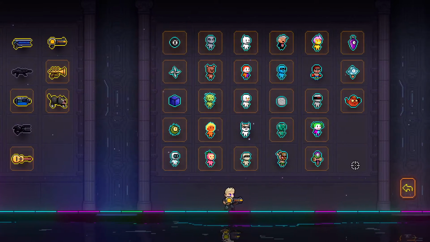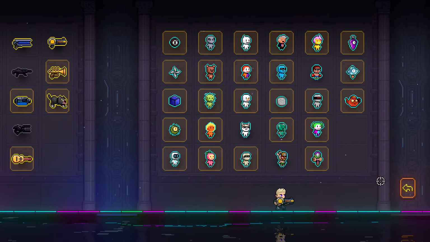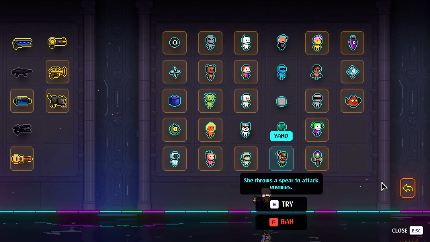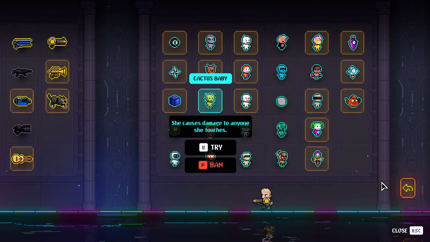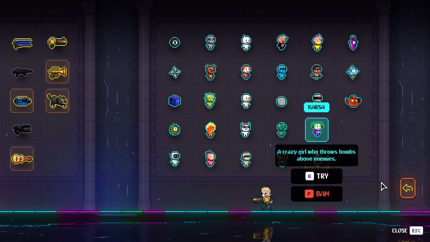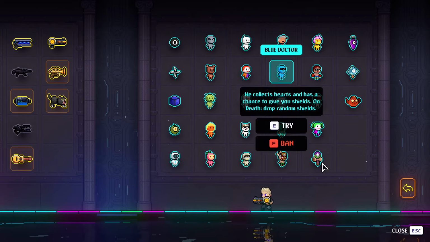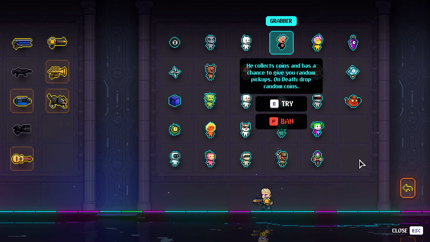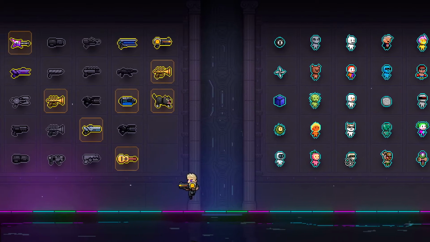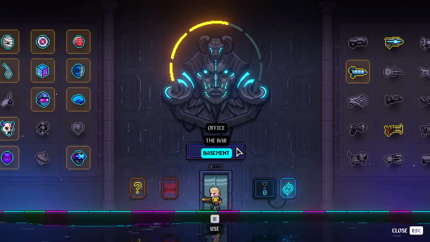And over here are your little pets. And you can ban those as well. If I were going to ban them, I'd ban the Blue Doctor and Grabber because I can't stand those two. But I mean, it's a game about random stuff happening, so why would you ban it?